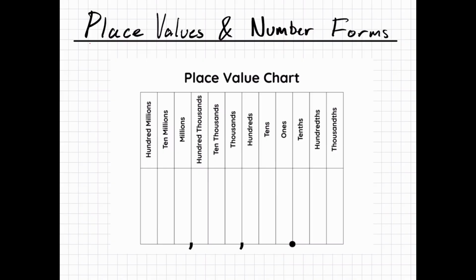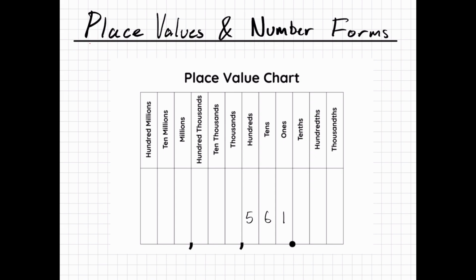So the first thing we want to cover in this Foundation of Mathematics series is place values and number forms. So starting with place values, what is a place value? Well, I'm sure you've all seen numbers before and numbers written out. So let's give just an example number that I'll take off the top of my head. Let's say we start with the number 561, okay? Now, what does this mean, really?